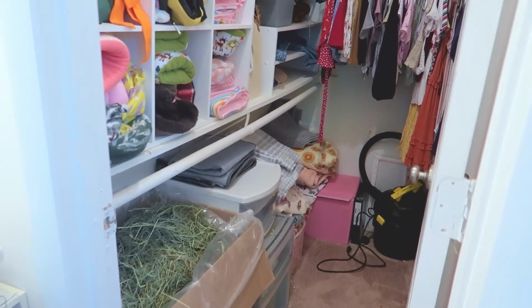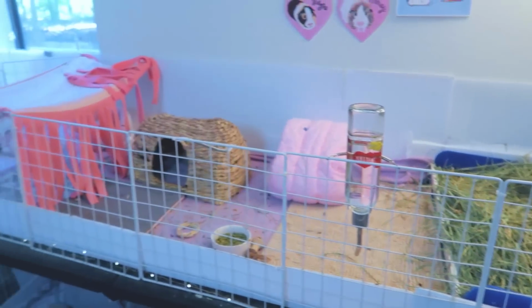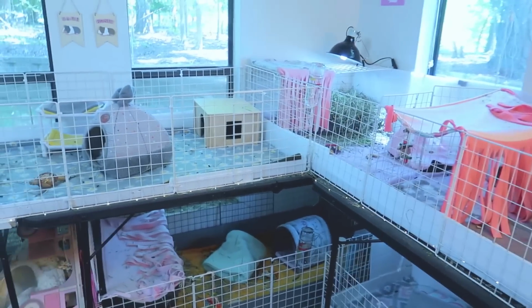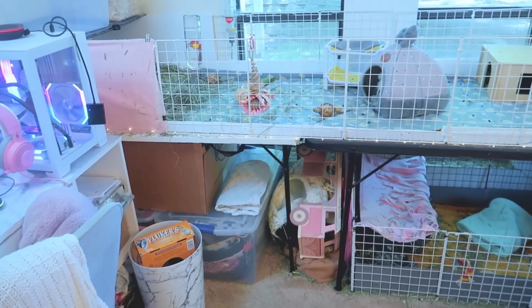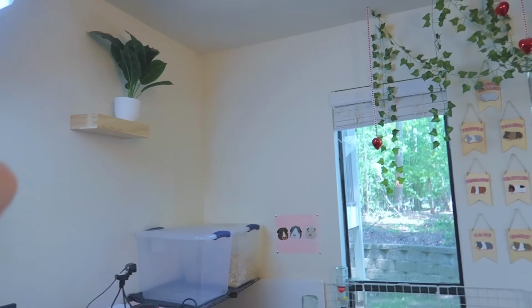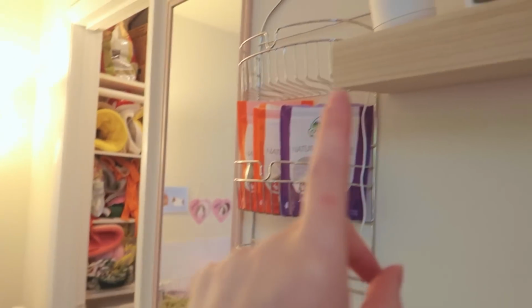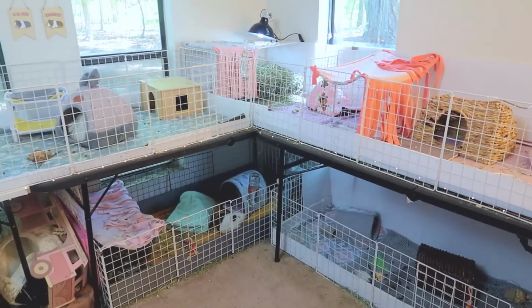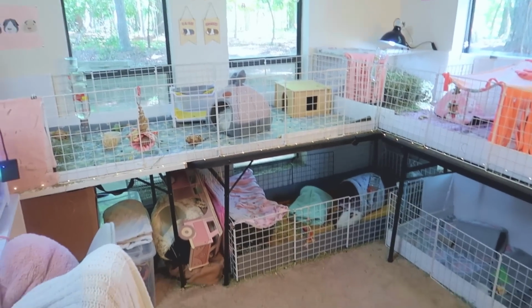So I'm honestly really pleased with my reorganization. I've been reorganizing this room for weeks and weeks and weeks, months. Every time I clean, I feel like there's something better I could be doing. And I feel like I've done it. I feel like this is a good layout for all my stuff. So I'm super pleased with it. And like I said, I'm super happy with my camera. I might actually install a second one over there. I'm not really sure. I had one there before and it couldn't see the bottom cages, but this camera can see the bottom cages. So I'm thinking maybe a second one to better see the top cages would be nice. But overall, I am super, super pleased with how clean the room is and my cute little fancy upgrades.